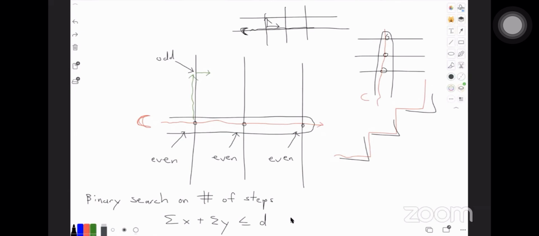And if it is, then this many steps is valid, and we're trying to find the larger steps. We're trying to find the maximum number of steps we could take while the total distance we move is less than or equal to d. And if we are able to do this computation, then we just find the maximum number of steps, and then we might have to also move some additional amount to the right or up, which we can just simulate or manually check at the end.